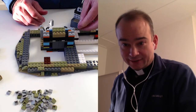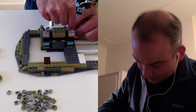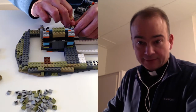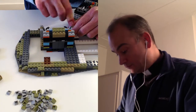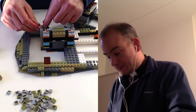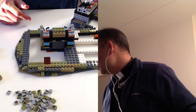Laura is also there. Good morning, Laura. She's from South Carolina. How's the weather in South Carolina? Hopefully not as cold as in other parts of the U.S. We actually finally have some below freezing point temperatures this week. We're going to get snow on Tuesday. 5 centimeters of snow. I don't know how much that is in inches. But it's going to be the first snow of the year.